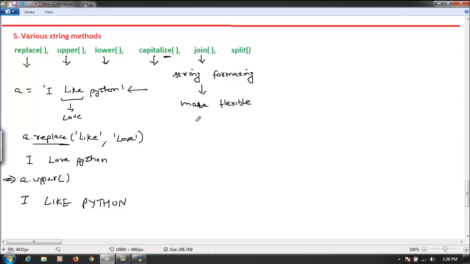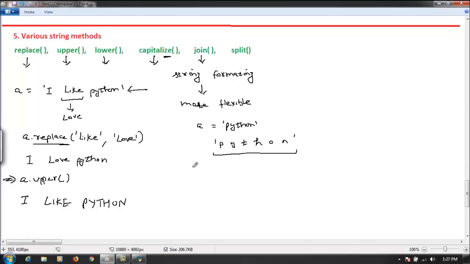What does that mean? Say I have a string, a is equal to Python, and now I want to see my string like p space y space t space h space o space n. I want to have a space character between all the characters. Now how can I do that?